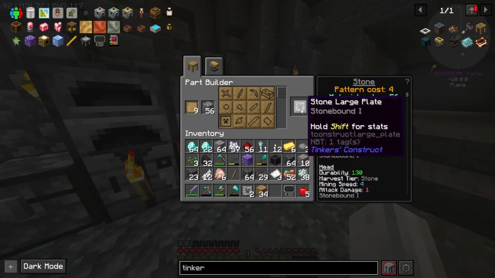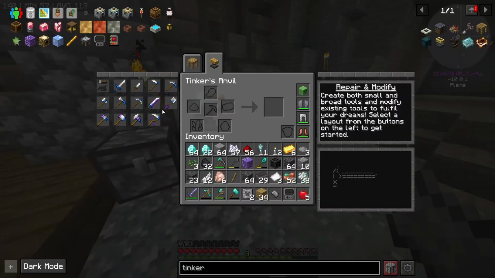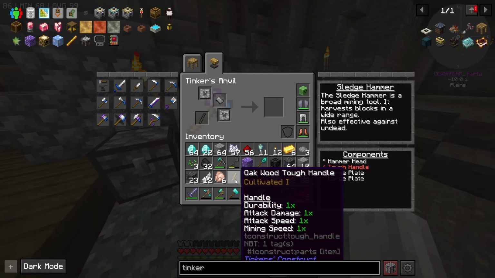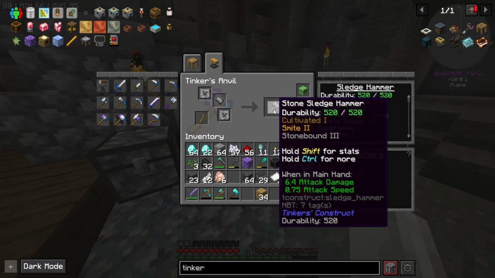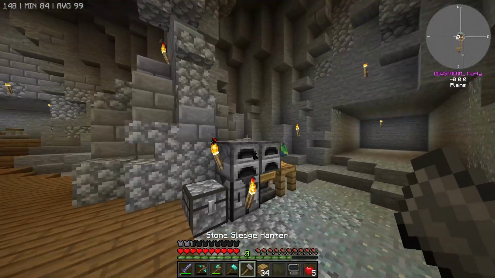So we'll craft two large plates. Then we need a hammerhead. We'll get one of those. I'll also make it out of cobble. Why not? Then we'll go in here. Hammer. Obviously, you guys let me know if you have a way better tool that we can make. But regardless, we have ourselves a stone sledgehammer. Here it is. It's beautiful.